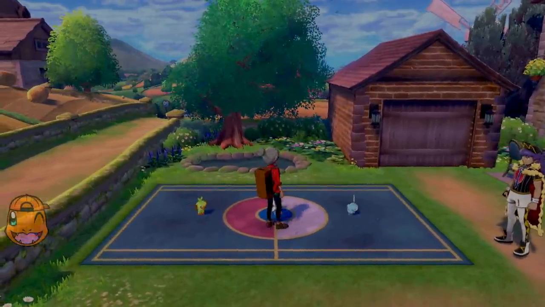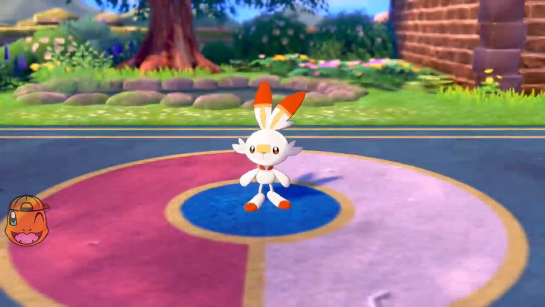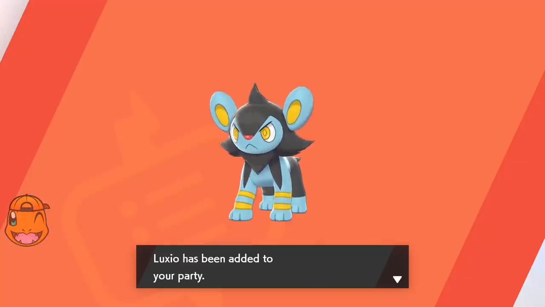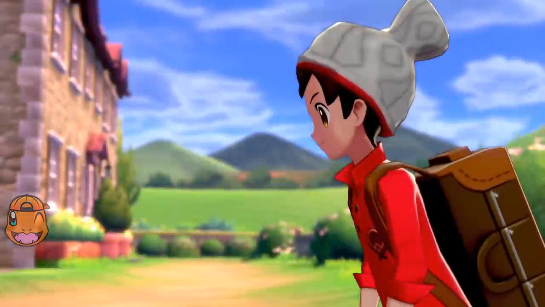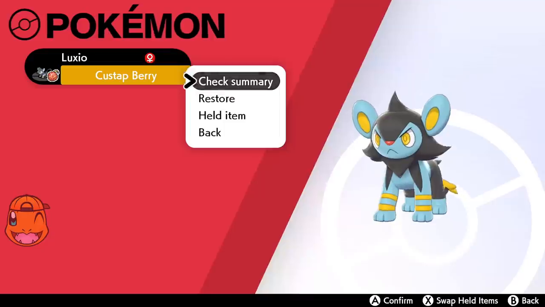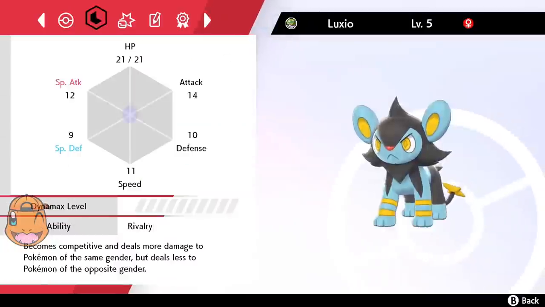All right, guys. Let's see. We got a Heatran for our first option. Not with good moves, but let's see what we got for Score Bunny here. Come on, you little rascal. Oh, a Luxio. Not too thrilled about that one. Let's see what this little guy has. All right, Luxio. What could you possibly have, big dog?